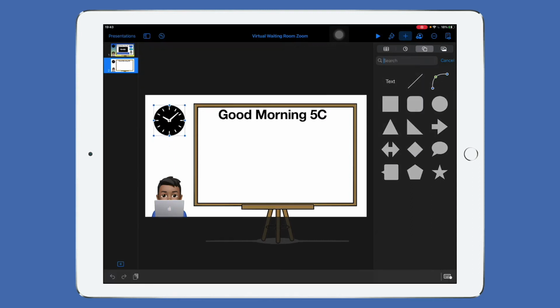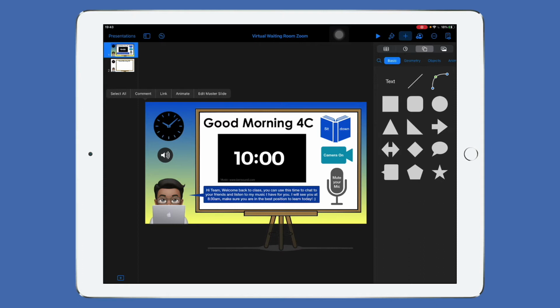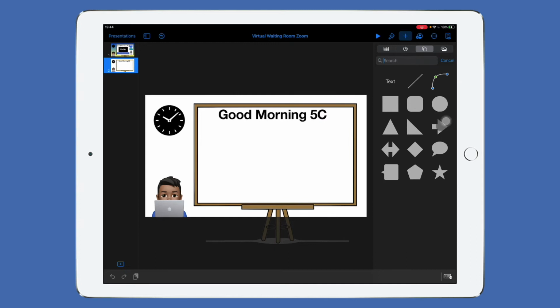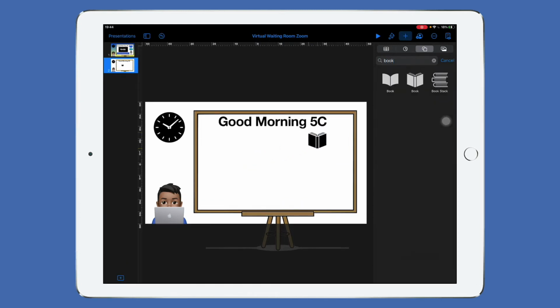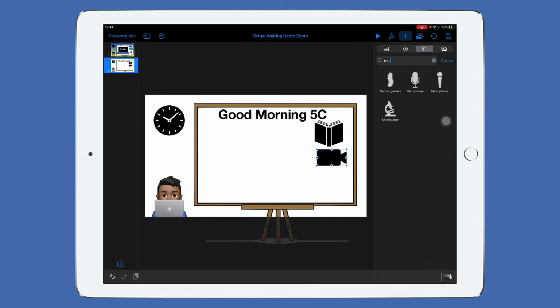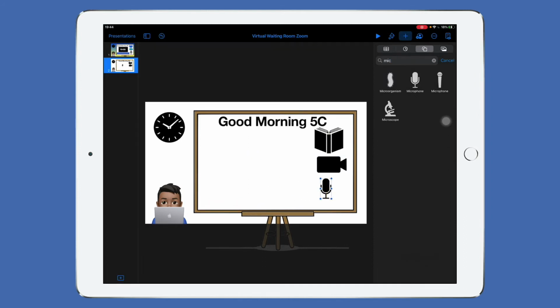Now, if we go back to my example, I had these three stickers: sit down, camera, and mute your mic. So let's go and insert those. They're all under shapes as well. I'm going to search and just type in book. There it is. We're going to put the book there. Then we'll search out camera. There it is. We'll reposition or resize those. They're probably a fraction too big, that's okay. Let's put that there. And the last one was the mic, wasn't it? There we go. Let's move that there and reposition that.